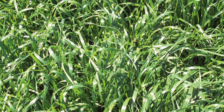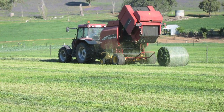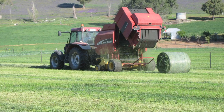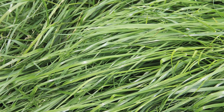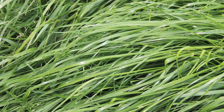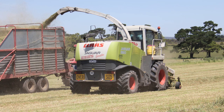So how can the model help livestock producers make more informed decisions? Well, it's coming up to the autumn break now, and farmers are looking at what they're going to plant. And in a lot of cases, there's a lot of varieties and a lot of options for them to decide on. So what the model can do is help them look at a range of varieties and have a look at when they produce their feed and the likely outcomes in terms of extra profit and how it suits their farming operation. Do they want more winter feed? Do they want more spring feed? They can pick those varieties that suit their needs.